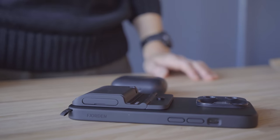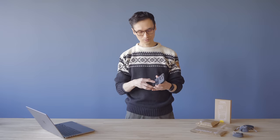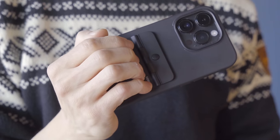The next thing we tried to do was to keep it modular and upgradable. So let's say next time you upgrade your iPhone, the Fjorden Grip is designed to unclip from the case. You buy a new case, clip the Fjorden Grip in again, and then you're ready to shoot.